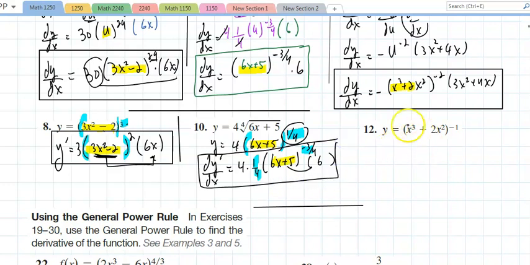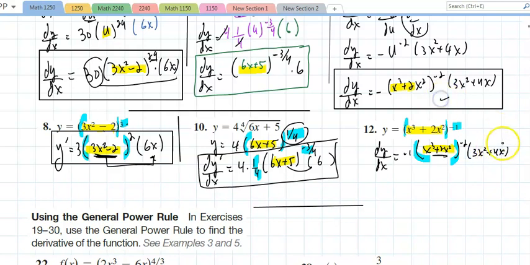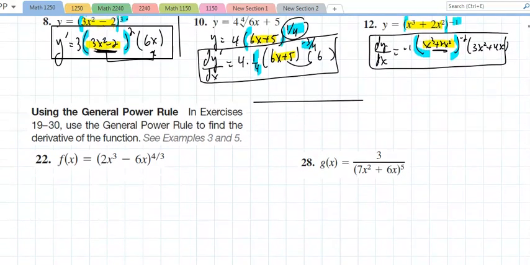And here, you could say, look, ignore the inside of the radical, the power function. If you want to take dy/dx, that is, again, the outsidemost function. Bring the power down, subtract 1 from the power. And this you just copy on, times the derivative of that, which is 3x squared plus 4x. And there it is. Very simple to get. Now let's practice that on these problems.